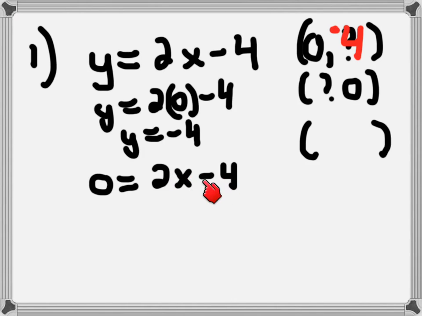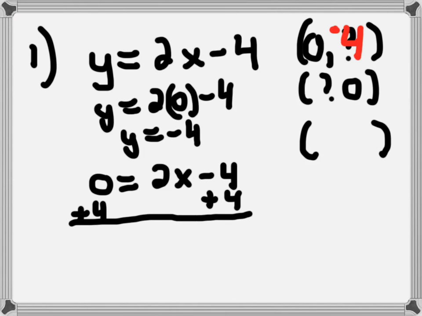In order to get the x by itself, I have to do 2 things. First, I have to get rid of this, and then I have to divide by 2 on both sides. So getting rid of -4, the opposite of subtracting 4 is to add 4. Add 4. This is just solving equations like you did last night, only these are easy. This, of course, cancels out, and all I have left over here is 2x. And if you take 0 and add 4, you're going to have 4.